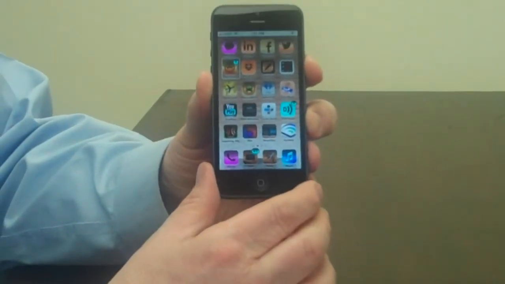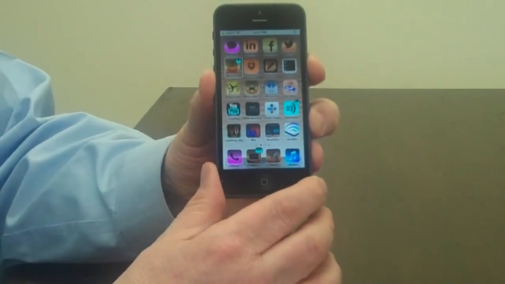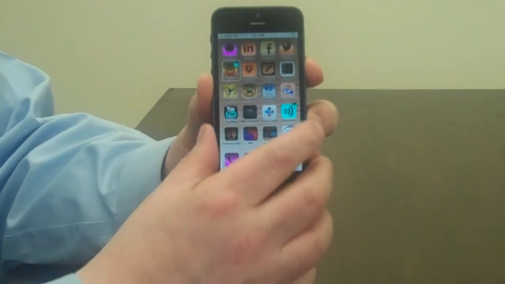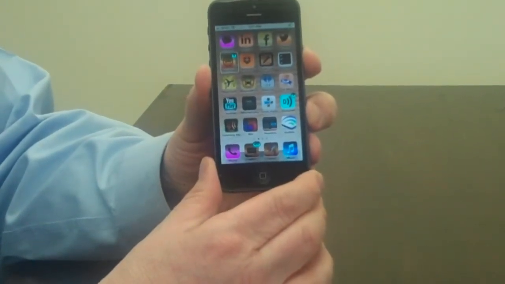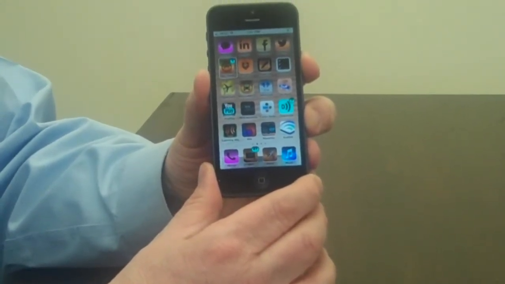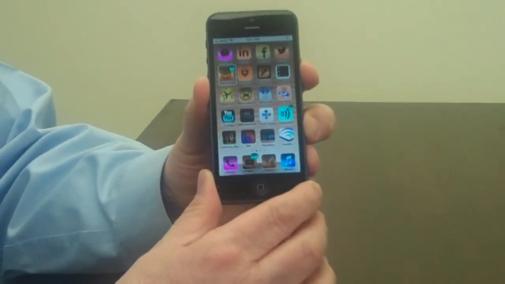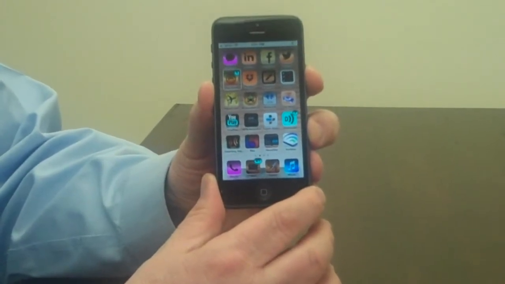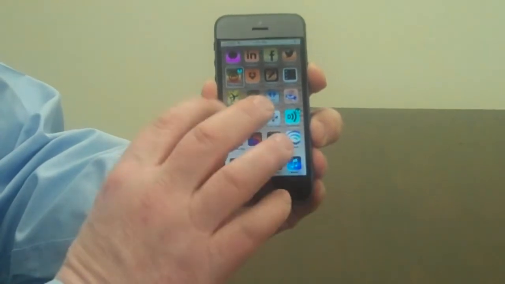App Store. It's now moved down to the second row. So my first row was all social networking: Messages, LinkedIn, Facebook, and Twitter. The second row begins with tasks that I perform fairly regularly. The first one is the App Store, where you go and get applications for your iPhone. In this particular case, it also tells you if any of your apps have an update available, and it indicates currently that I have one of my applications that has an update that I might want to go get soon. Flicking to the right.